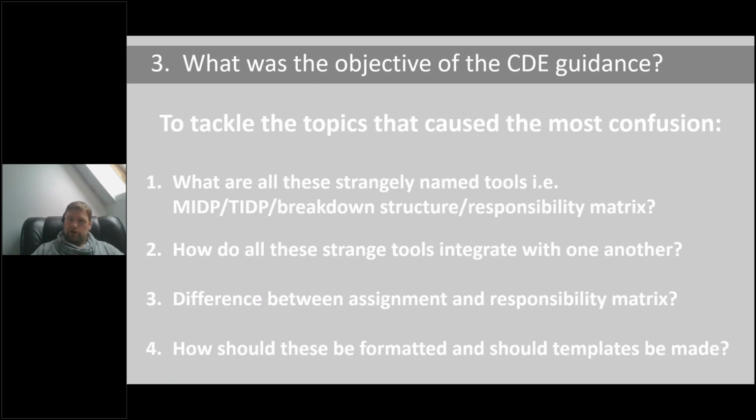So there's been a lot of challenges around the information delivery planning process and the interpretation of how this should be done using ISO 19650 approaches, or even the older yet very similar 1192 approach. The primary objective was to tackle the confusion that we've all seen in industry and on social media around this particular subject. So one that was brought up as an area to tackle in the guidance was the misinterpretation of these tools like the MIDP, TIDP, and the breakdown structures, those kind of things.